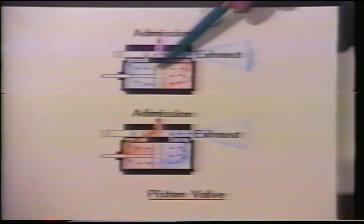Now this is a cylinder with a piston valve controlling it. The way it works is like this. The admission, generally through the top of the cylinder, goes in here and passes through one of the cutaways in the piston valve over here to the steam port. Comes in here, pushes the piston in this direction. While this is happening, the steam that's already been used on the other side of the piston is going out through the steam port in which it came into this hole in the side of the valve that we just saw, through the center of the valve, and out, exhausted into the atmosphere.